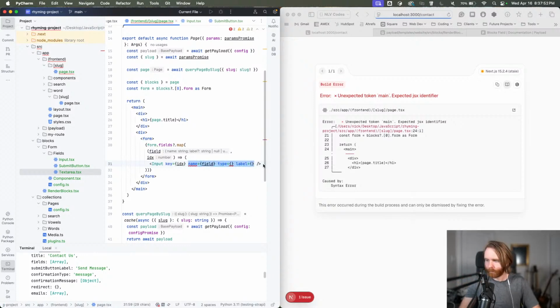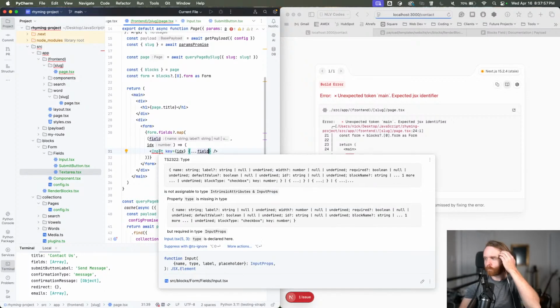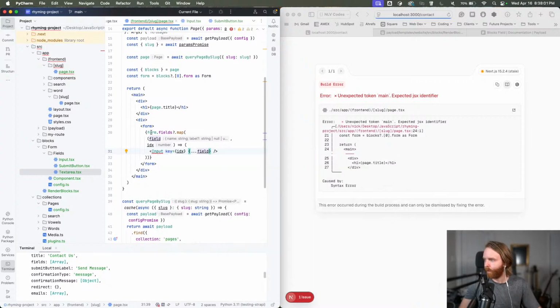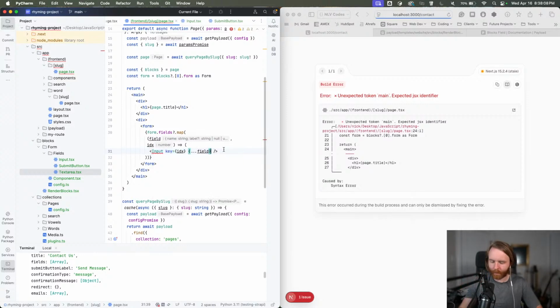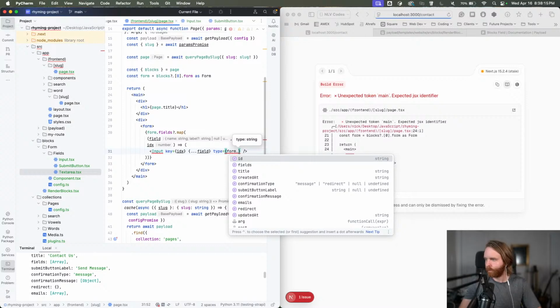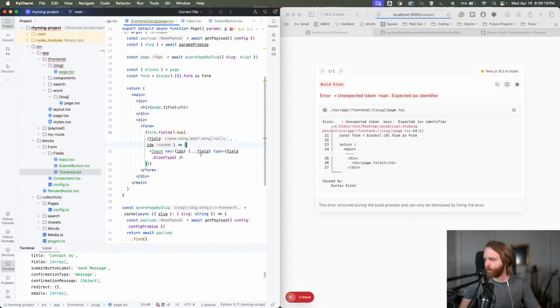Okay, we could just do field. Property type is missing in type, but I get type from here, right? Oh, they call it block type. So type equals form dot, or sorry, fields block type. Okay, I understand now.